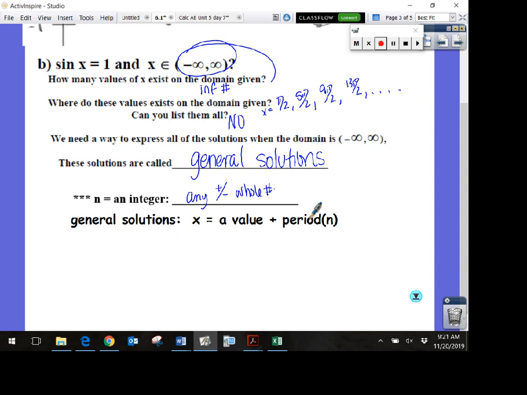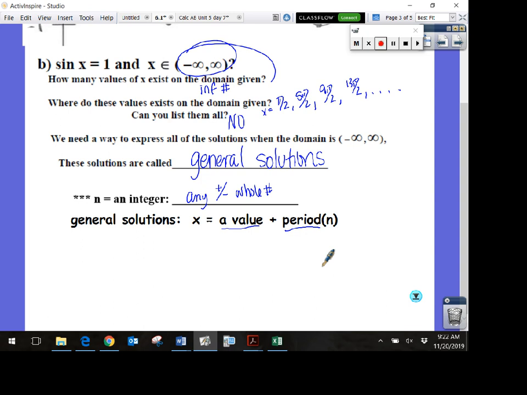And again, we define n as an integer. So that's why we don't say plus or minus the period. Okay, we don't assign n to be a whole number. We assign it to be an integer. So when you write a general solution, and sometimes you have more than one, that's what's going to happen when we get in the middle of the high and the low. x equals, pick one of the values that makes the equation true, any of them, plus the period, so no matter what, the period will always be the same, and then just times n. So this is going to be some value, the period you have to find, and they have to match.